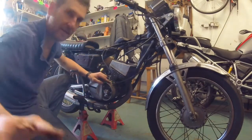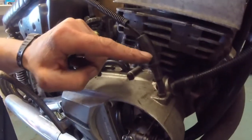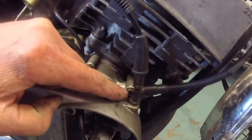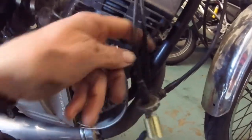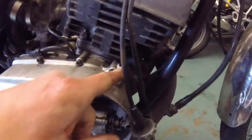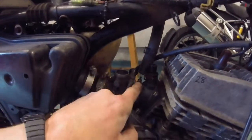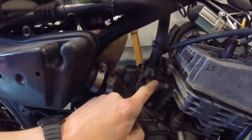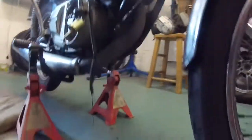Get a 10mm spanner on the little nut for undoing the oil injection cable, then undo the rev counter drive which is secured with a screw as well. Right, so I've undone the oil pump cable and the rev counter cable. Next we're going to take off the carburetor — undo the two screws either side holding it onto the block where the reed valve sits, undo these two as well, and also undo the little pump which is the oil feed pipe for the oil injection. Then that carburetor will come straight off. Next up will be the exhaust.